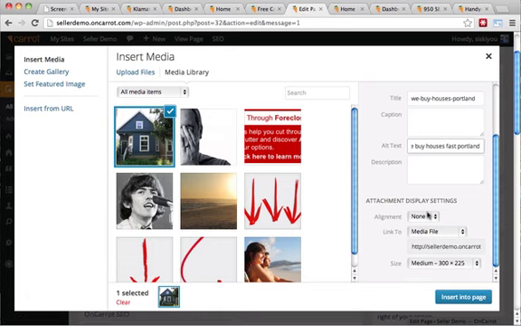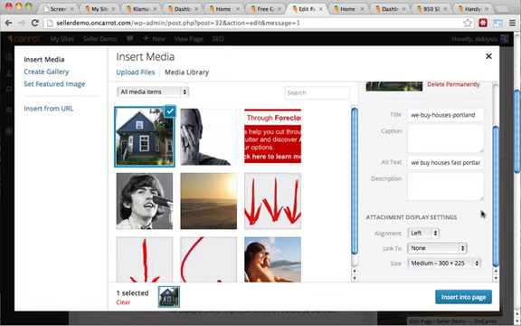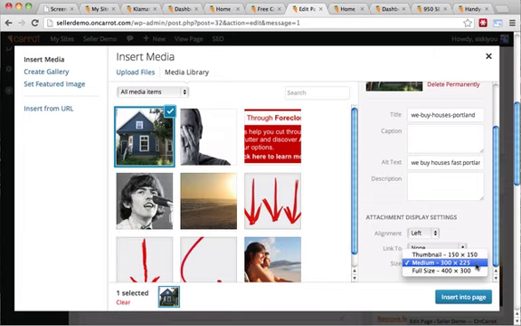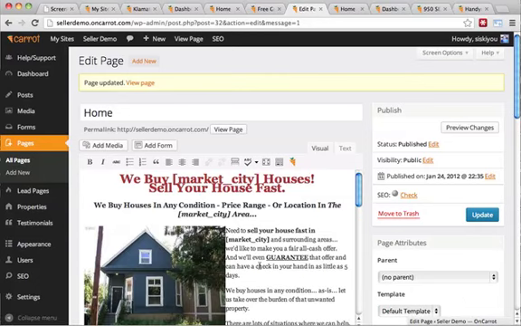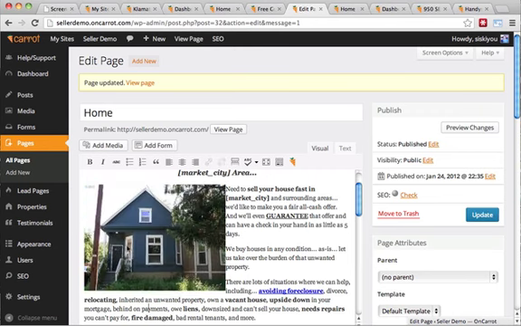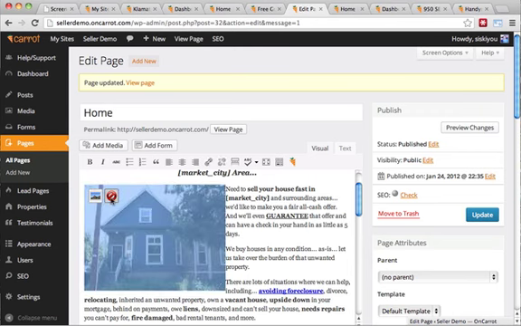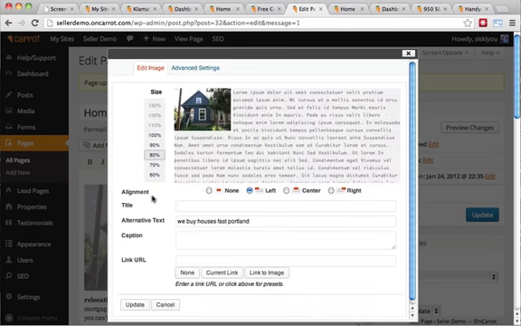And then down here you can choose what you want that image to look like once you've uploaded it. Alignment: do you want it to be on the left side of your page, right, or center? I'm going to choose left. Do you want that image to be linked to something, like another page or whatever? I'm just going to click no. And then you can choose how big you want that image to be. I'm just going to click medium, and you can always resize that image once it gets on your page. So you can see it's on the page, and let's say I want it to be a little bit smaller. Any image on your website, you can click it and these two options come up. This one deletes the image, this one edits it. I'm going to click edit and shrink it down to about 80%.